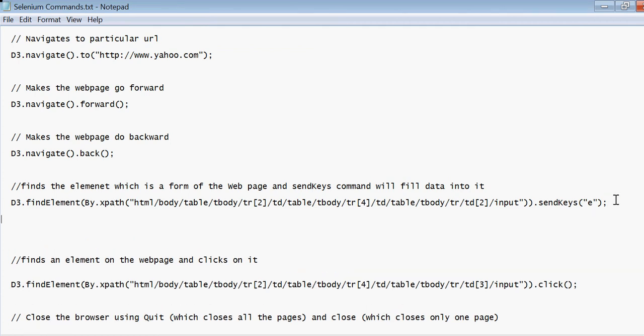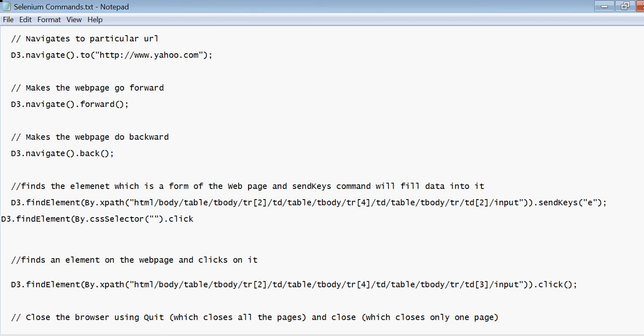For example, the same thing, d3.find element by css selector, and then you will have some code inside, so the property value will be here.